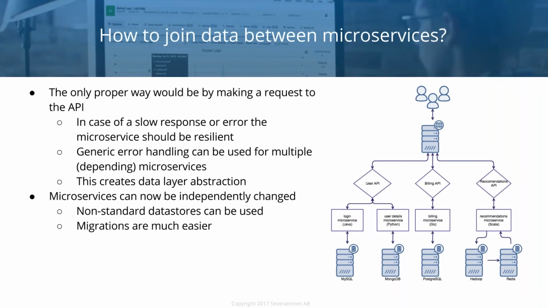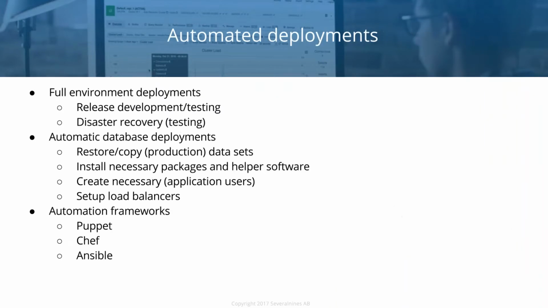The positive side is that if the user details microservice, for instance, would suffer from issues with the backend, the other microservices are still functioning independently, and the user API should be resilient against the user details microservice being down. And you can use generic error handling like HTTP error codes that can be interpreted. That's just an example. It depends on your API, obviously. This abstracts the databases away from both the user-facing APIs and the individual microservices. That means these microservices can now be individually changed, and you can use any data storage that you would like. Also, if you want to migrate to a different data store, you could do that in parallel with a running database at the moment.